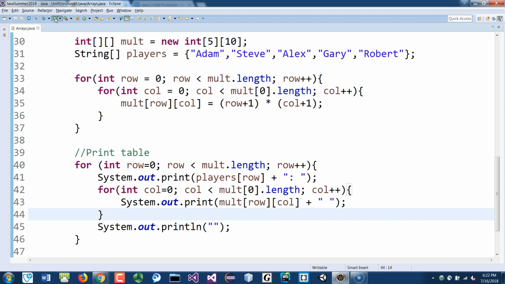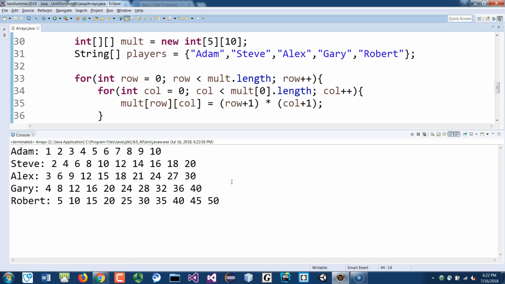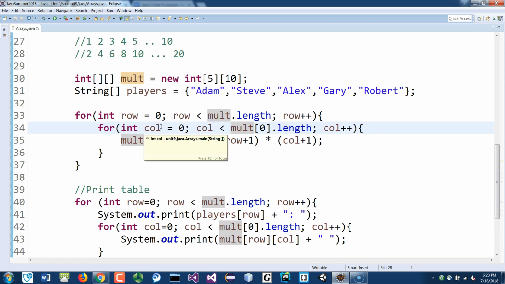Okay, so if I run it, we have their scores. Yeah, they're not really aligned, but that's besides the point. That's a formatting issue. But I got their scores. So as long as you match the index, you should also match their names to their scores. And this can be applied to not just scores, but like grades, your courses, the semester you took, and the grade you got, and so on, right? Your IDs and so forth. So if you match them correctly, you get the right data, and it seems just as if you have arrays of different data types.